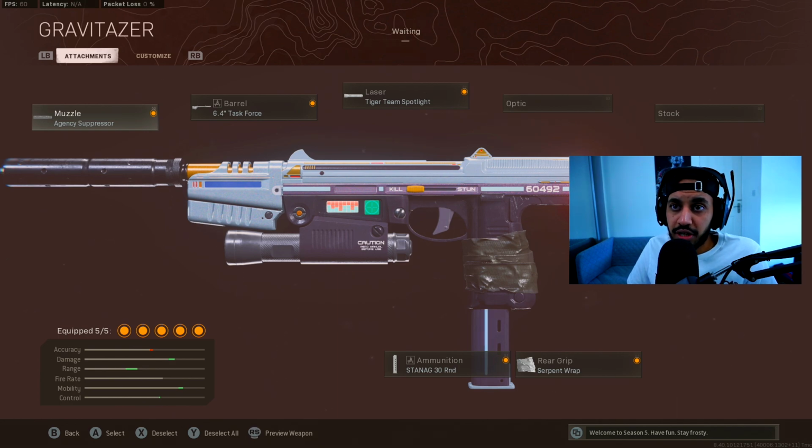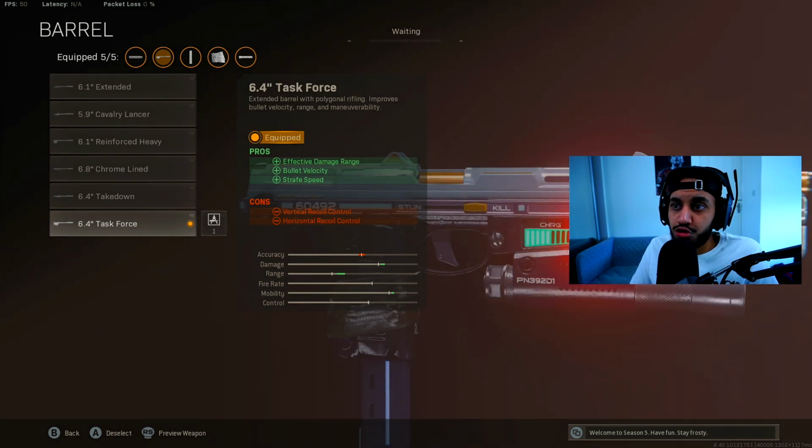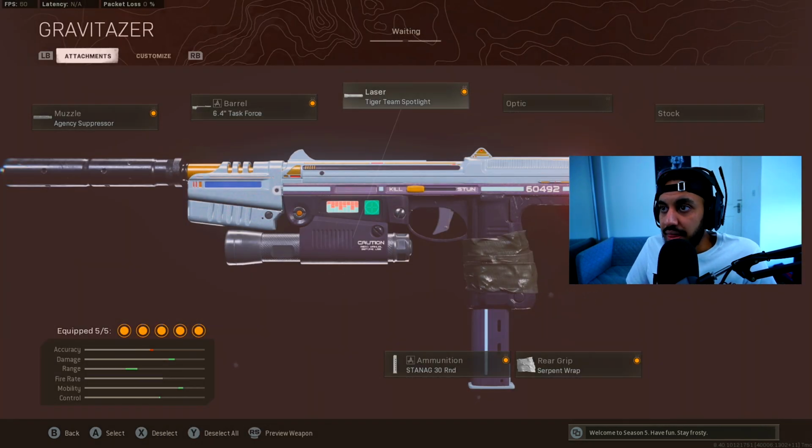Now the agency suppressor is used to control the recoil. The task force barrel we need for the strafing speeds, not so much for the effective damage range and bullet velocity, although they are good bonuses to have. Then the Tiger T spotlight's faster movement. This is the attachment that you probably could swap out for something else like an optic or anything else, a 5mm laser if you really wanted that. Then the 30 round Stanag mags and the Serpent Rat for the faster ADS time. Like I said, this is a solid SMG replacement.